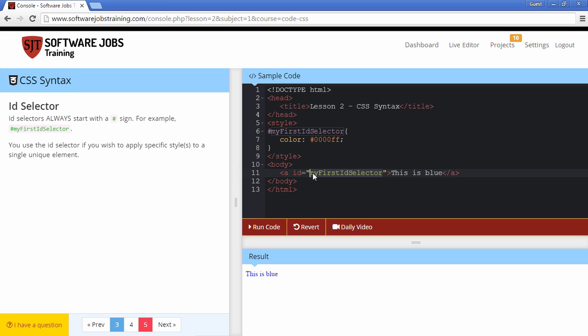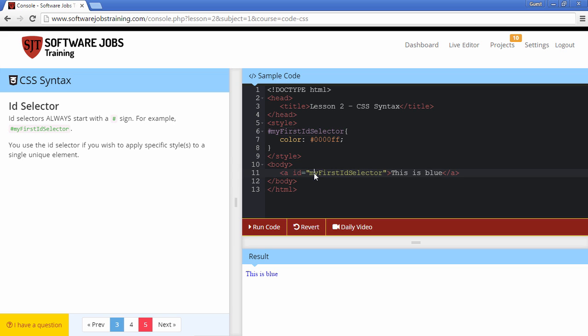You should give some nice IDs to your elements so that you can uniquely identify them. IDs are generally used to uniquely identify tags, items, or images, tables, anything.